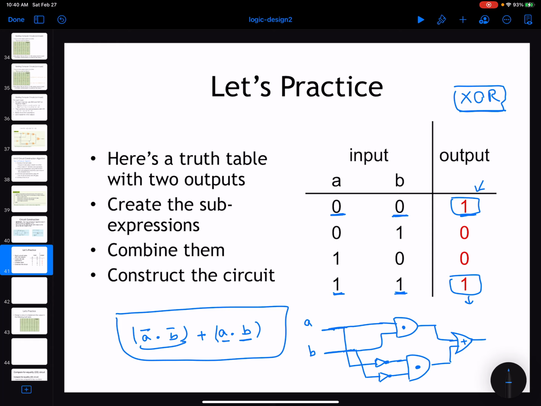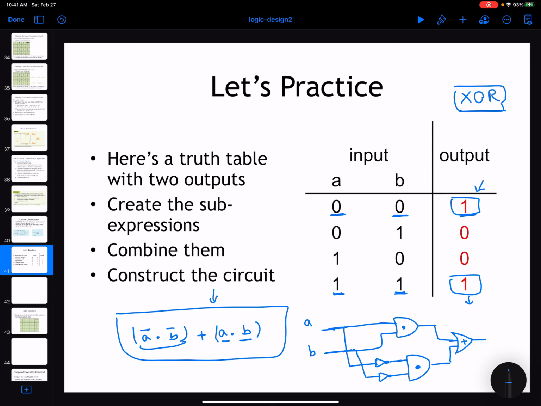Although we have actually talked about AND, OR, and NOT, which are the basic and primitive operators, this XOR can be represented using AND, OR, and NOT. And you can actually see that I can write down a Boolean expression based on AND, OR, and NOT.